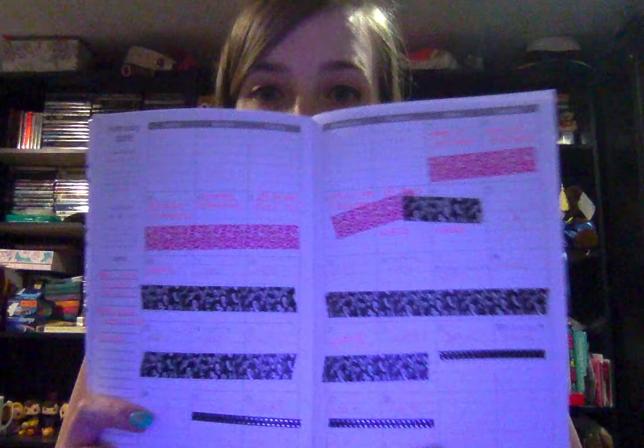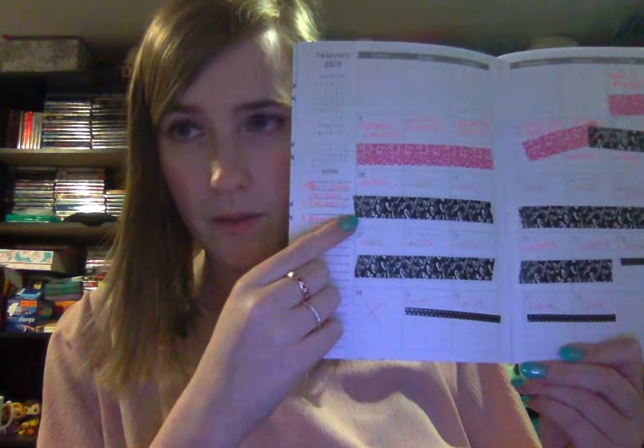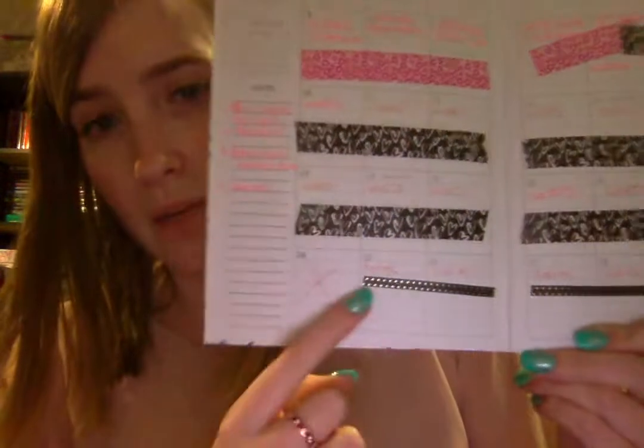So February. It was a fabulous stitching month for me. Fabulous February. I have developed a new way of keeping track of my projects. I'm super happy about it. Washi tape. It's maybe not my idea. I might have stolen it, but I am very happy. So this pink one here is my birthstone stitching. The heart is the Words to Live By from Tiny Modernist, and then this skinny one is my Zodiac sampler. So those are the 3 projects that I stitched on.